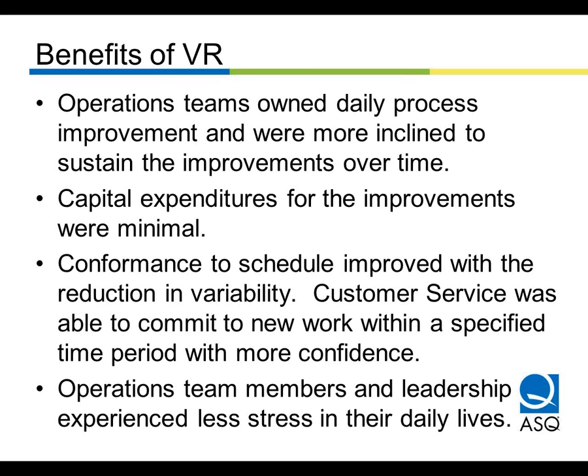Benefits of variation reduction were, number one, that operations teams owned the daily process improvement and were much more inclined to sustain the improvements over time. They took ownership for their process and its performance. Capital expenditures for the improvements were minimal. Conformance to schedule improved significantly with the reduction in variability.